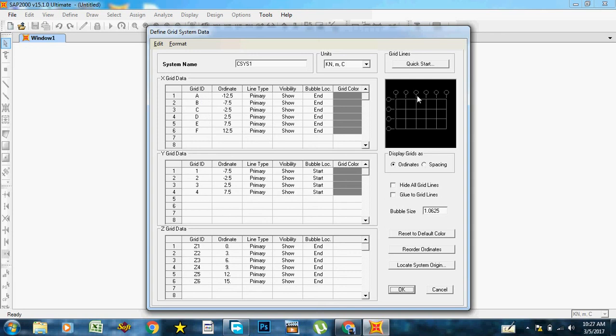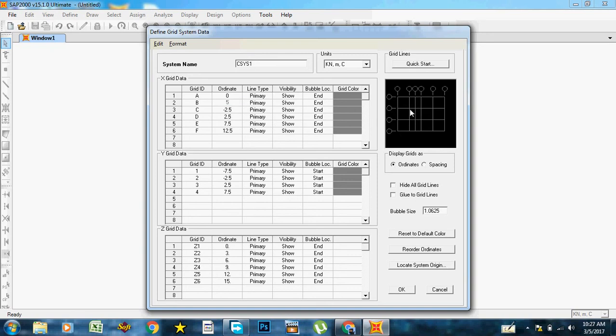Here we can see the grid number ordinates. Let it start from 0. Here it is minus 12.5, so to make it easy, let it be 0, and I want my first x direction grid to be 5 meters.